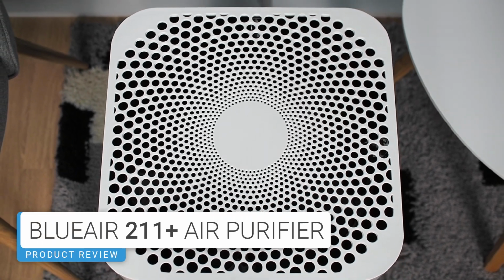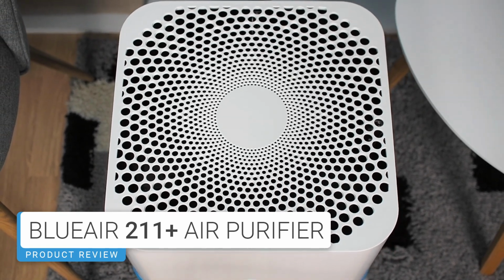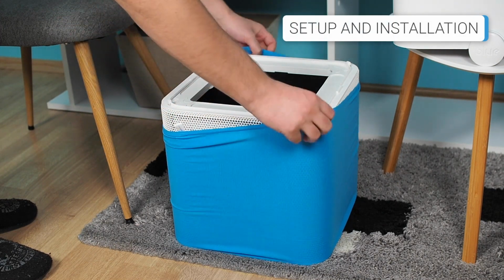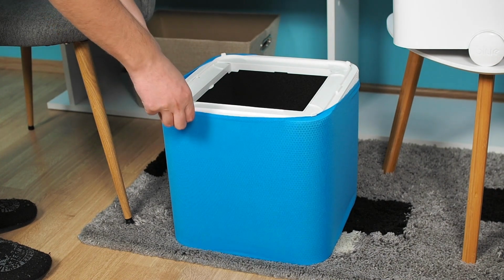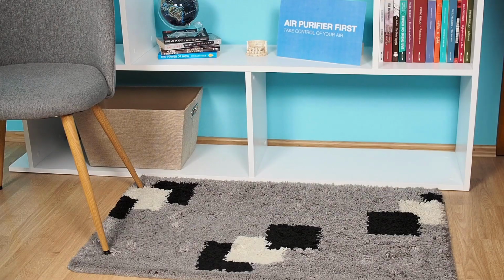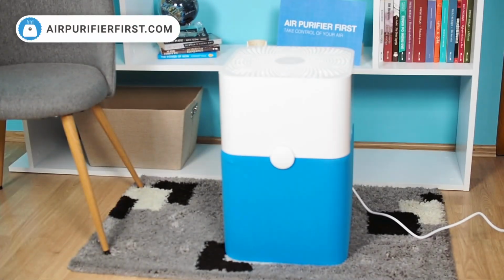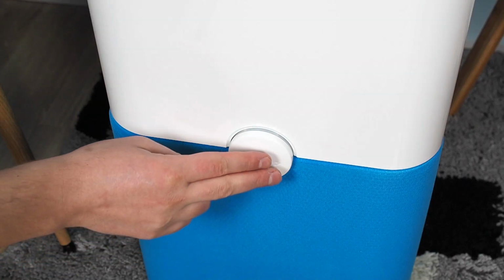The Blueair 211 Plus requires no advanced preparation before the first start. Since the particulate filter and carbon filter are already installed in the unit, you need to unpack the pre-filter and slide it over the bottom of the unit. With this step, the Blueair is ready to use. Place it in the desired location at least 10 inches away from other objects. Plug it in and switch it on.